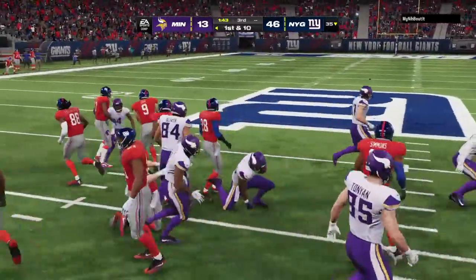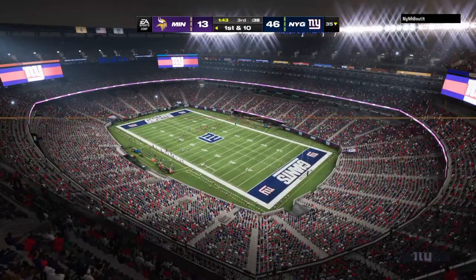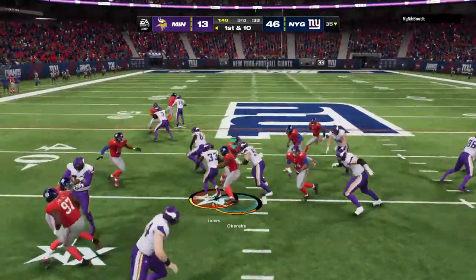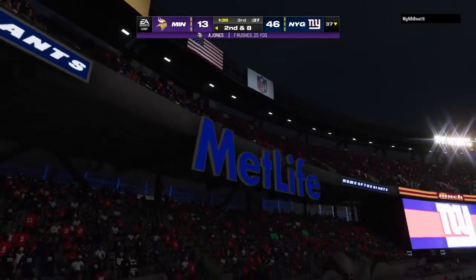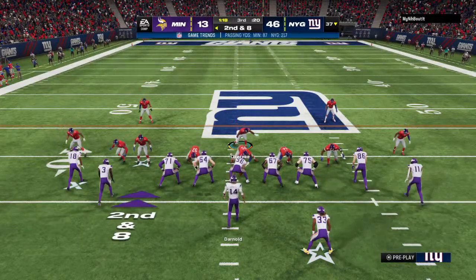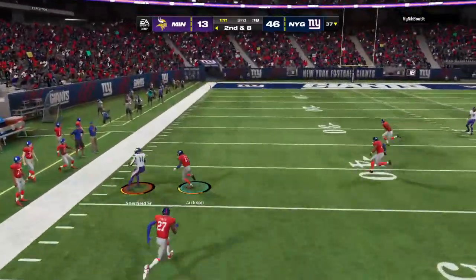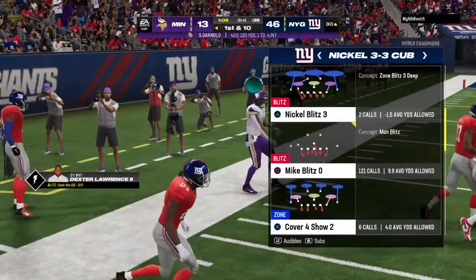And good starting field position. He'll get this one all the way up to about the 35-yard line. The Minnesota offense about ready to get this next drive underway. Well, this has been a tough one for them, Charles. They've struggled really on both sides of the football. And one thing that's really plagued them, the turnovers. They've had issues keeping the football in their possession. And every game that's ever been played, all coaches talk about taking care of the football and limiting turnovers. And in this one, after we saw that first turnover, we worried that things would snowball, and it certainly did, especially on the scoreboard.